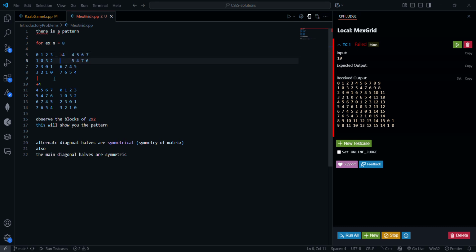If you are unable to see this, just wait and check this out. We have 7, and this is 3 plus 4 is 7. Similarly, we will have this also here. But this remains plus 0.